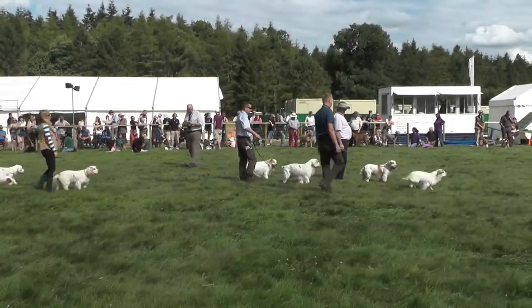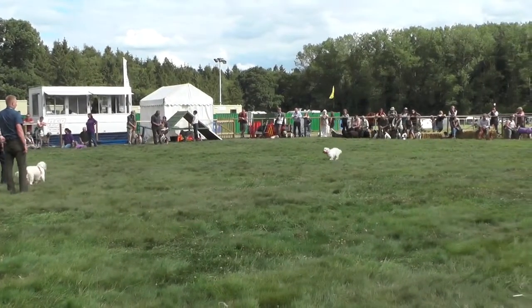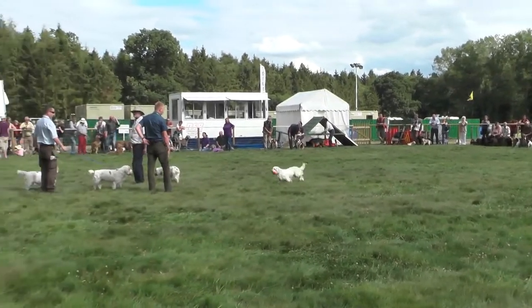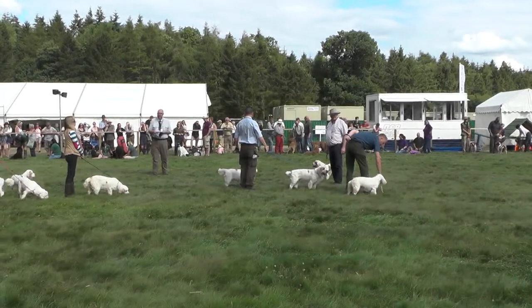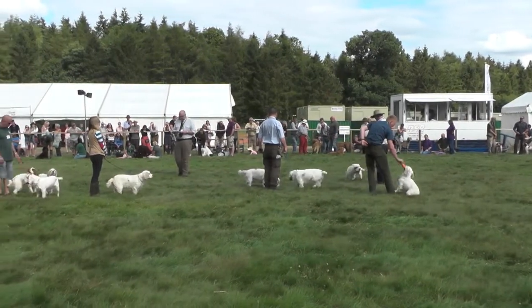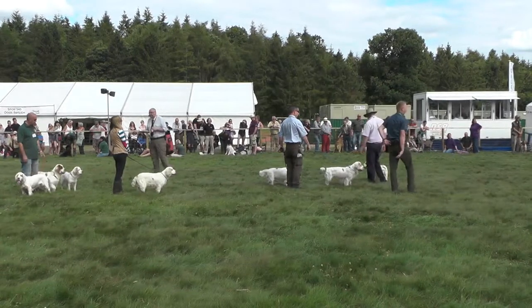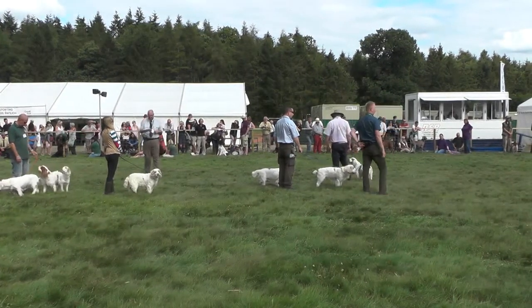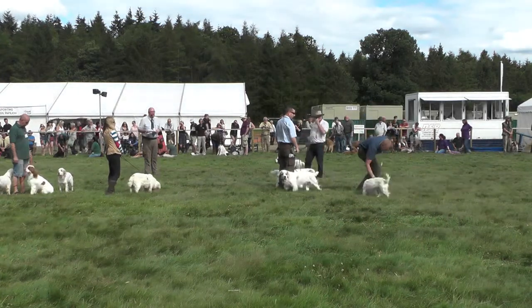The current Clumber owners all endeavour to ensure the breed's physical soundness and healthy lines, and great work is being done to ensure that through proper training we are now seeing more and more Clumber Spaniels successfully working in the field. They're slower and more methodical than the Springers and the Cockers, however they do have a fantastic nose and they regularly find game missed by the more flighty counterparts. And I can attest to that.